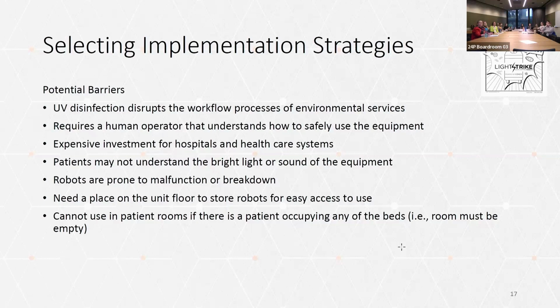One thing we found through our studies is that if the robot is stored in the basement or somewhere far away, it doesn't get used where it needs to be used. What we ended up finding with hospitals is they would keep a robot in the operating room or the ED, or they just kept it on the unit. But then that required finding space where it didn't get beat up or was in the way.